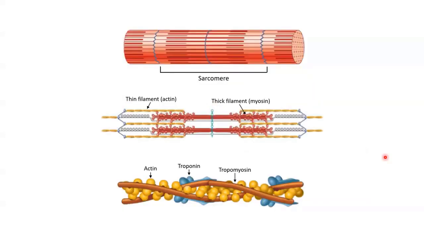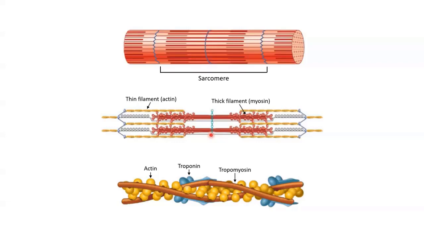Now, the very last structures that I want to mention, which are also the smallest components in a muscle, are some specific muscle proteins. And we have two contractile proteins, which we've already mentioned. We have myosin, which forms most of the thick filament, and actin, which forms most of the thin filament. So myosin is this protein here, making up most of that thick filament. It runs through the center of each sarcomere and it's anchored to the middle of that sarcomere by the M line. Now, each myosin molecule is shaped a little bit like two golf clubs with their handles twisted together.